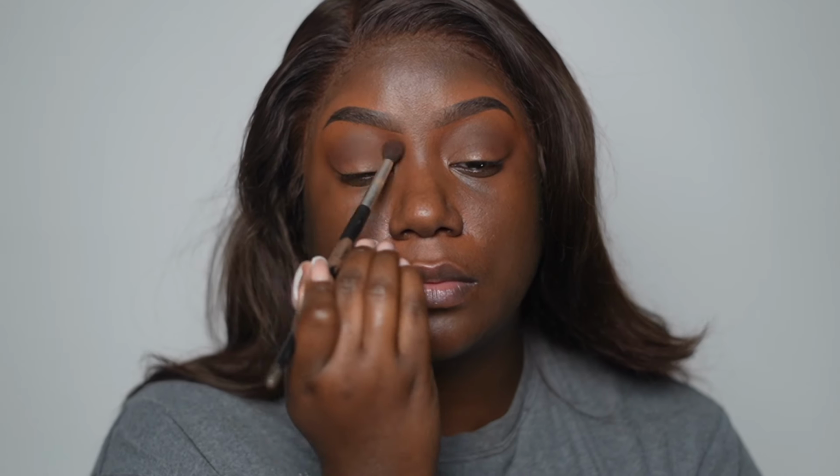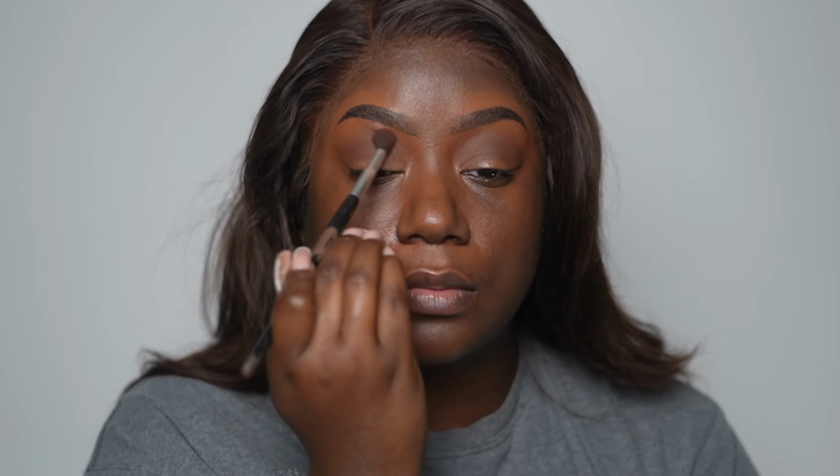But anyway, back to the eyeshadow. I am now going in with the darker shade. For me, I like to kind of work with my brushes. I like to go, I guess, big to medium to small. So the first brush that you guys seen was more of a bigger brush. I felt like it kind of helped to cover more area. This one right here, I really want the deeper shades to be right below it, more in my crease, because I feel like it adds a little bit of dimension and it makes it pop a lot more. So I like to do that.